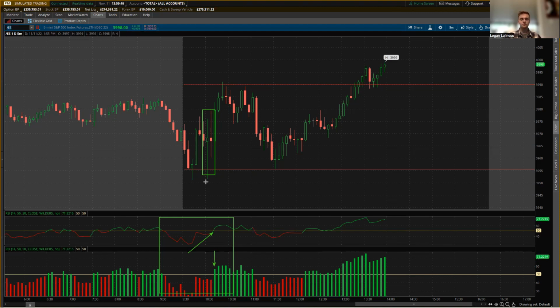Now, of course, the problem here is that the wicks were too long for my taste. And so I said, nope, this is not a trade that I want to take because I want, again, probabilities in my favor. And I think this is really difficult to read in the moment with these wild up and down swings. I was talking to one of the members in our Discord earlier today, and we had just made a comment about, wow, that was quite the wild up and down candle there, because they're just moving pretty quickly this morning. So I opted out, but that would have been the setup right here.